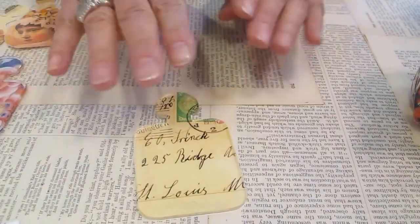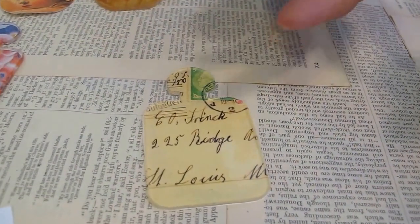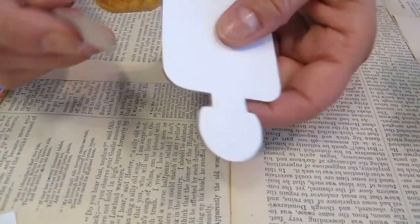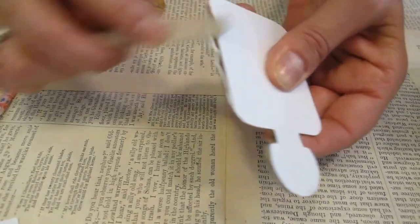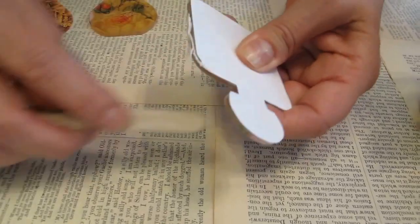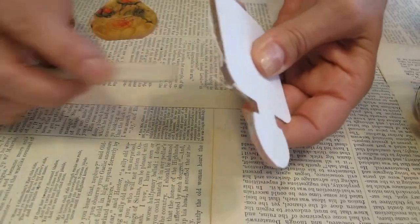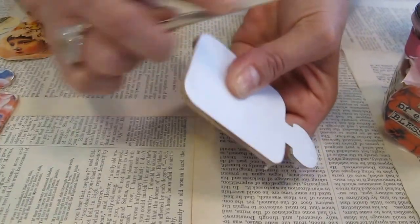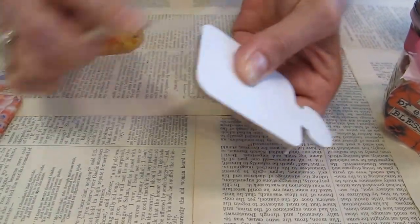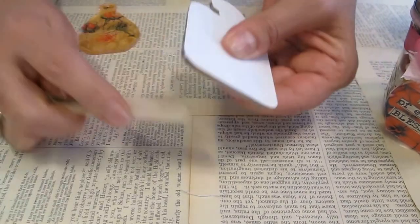Typically I would let this sit for five or ten minutes, then come back and do the overhang to remove it. There's another little tip: emery boards. I always use Revlon because the cheap ones don't work very well. Sometimes you're out of the Revlon so you've got to get the cheapies, but they both work — Revlon just works better.